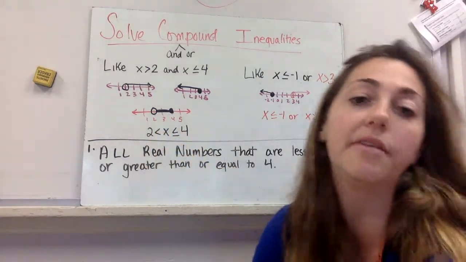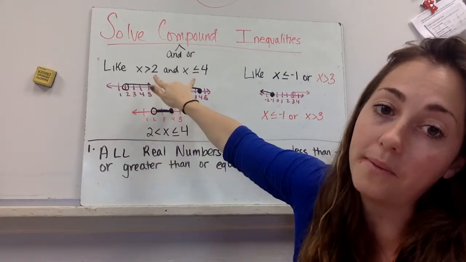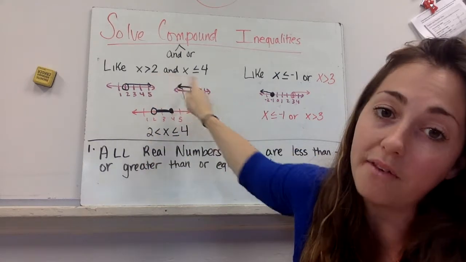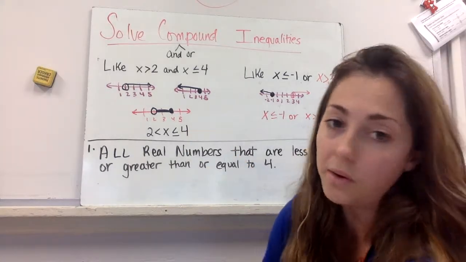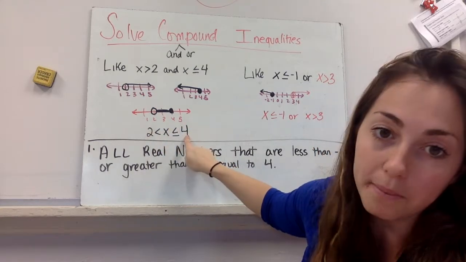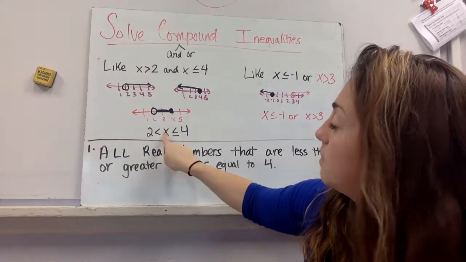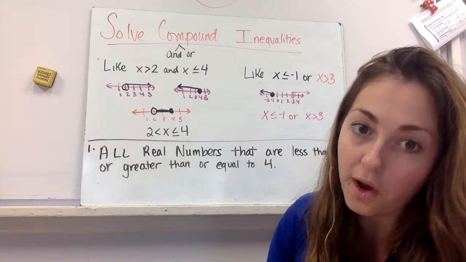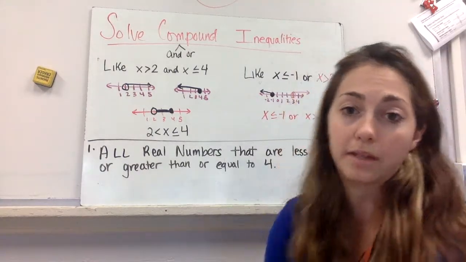And if you notice, when we have an and, we're going to have this compound inequality. It's not going to be separated like I have up here. It'll be like down here. This is me showing you, but you're never going to see it like this. Your answers are going to look like this. And if you always go numerically, it's always going to be the first number, then the second number, and then the x goes in the middle every time. And it has to be that it's greater than the smaller number, but less than or possibly equal or not than the larger number. All right, so that's our and, we'll get some more practice in a moment.